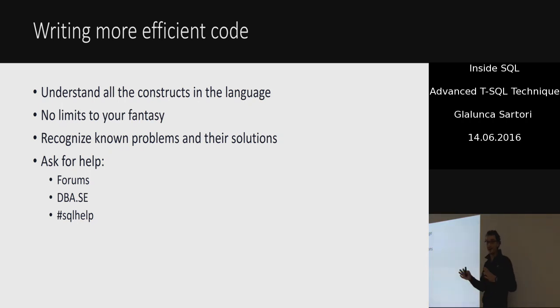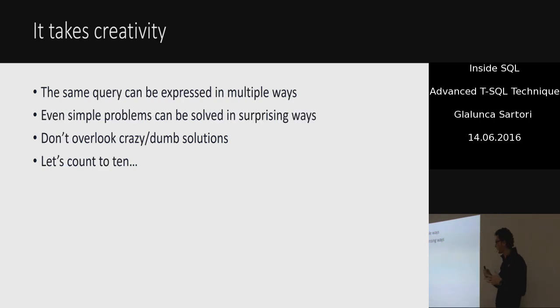And if that doesn't work, don't worry, because there's lots of people ready to help you. So there's the forums. SQL Server Central is a great place to start. There's DBA Stack Exchange, if you like the Q&A format. And also there's Twitter, if your question fits in 140 characters, which I don't think is possible, but a link fits.